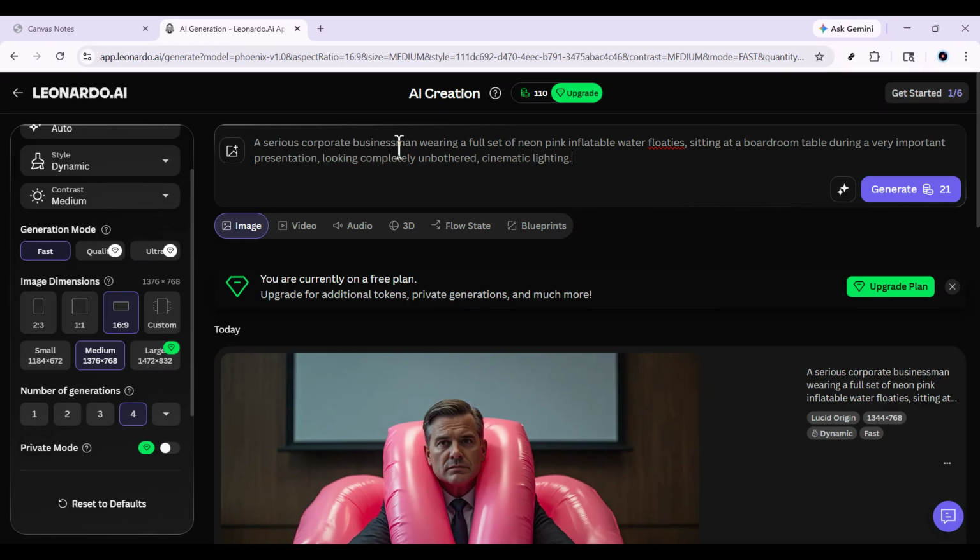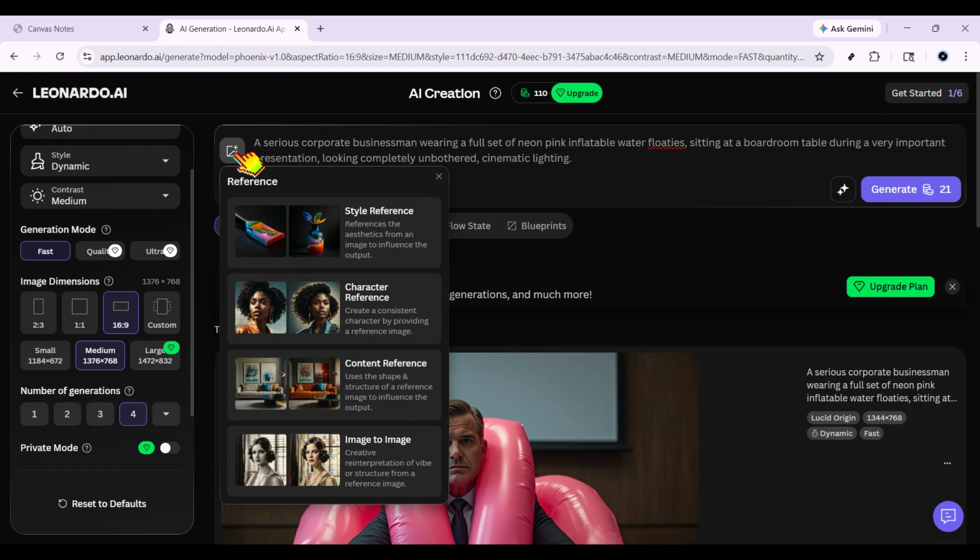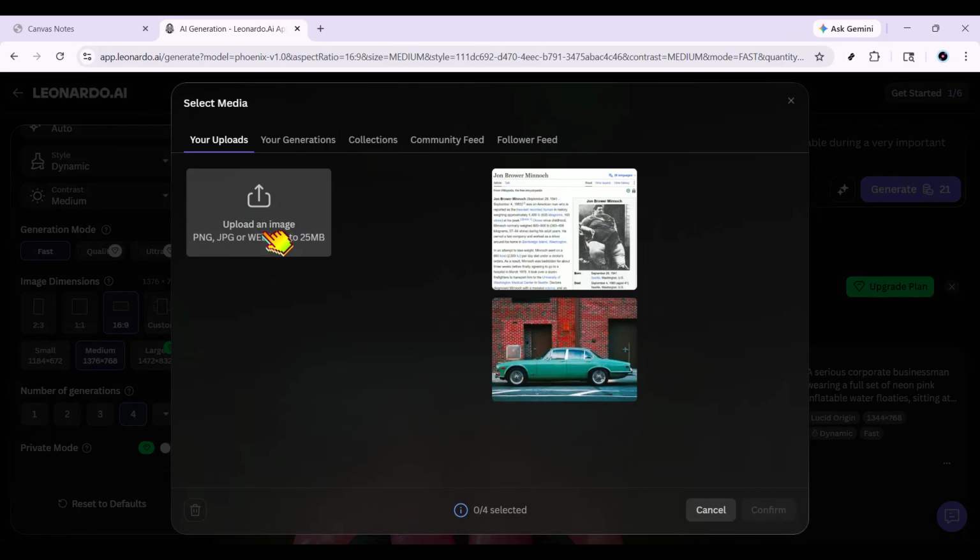If you want to guide the design even more, you can upload an image reference using the Upload button. Click it, then select and upload a photo from your local storage. This is especially useful if you want the AI to match a certain composition, pose, or color direction. Here's a useful tip. Upload an image with a color palette you love so the model can copy its professional color tones more closely.